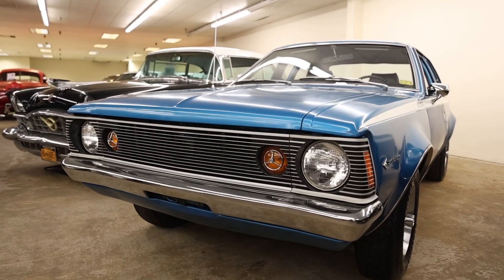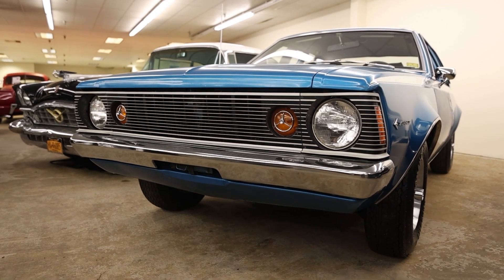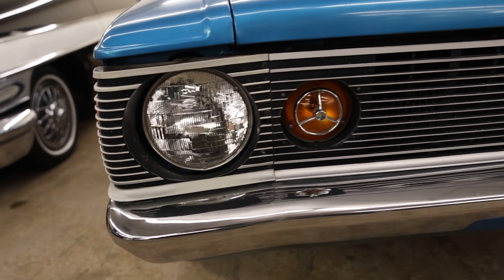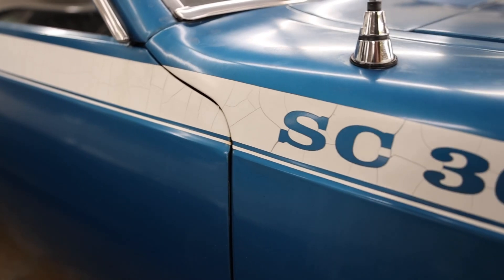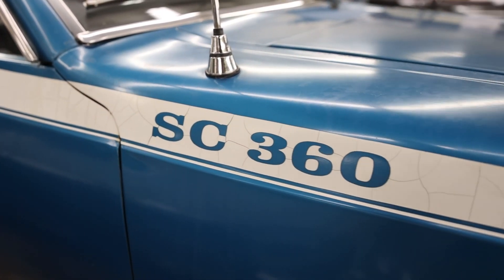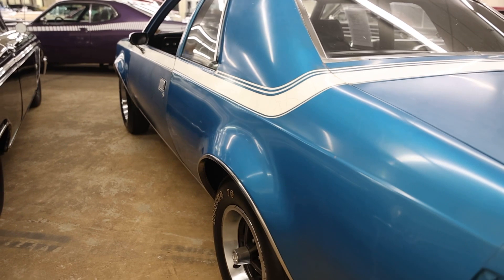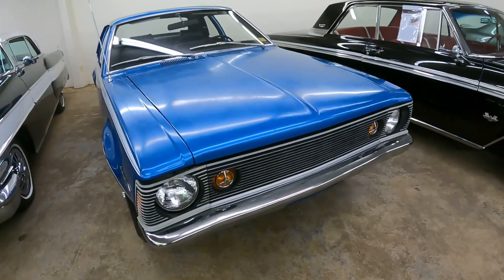On to the pros and cons from the Complete Book of Collectible Cars — Blue Chip Auto Investments, 70 Years from 1930 to 2000 by Richard M. Langworth and the auto editors of Consumer Guide. On the positive side: performance and handling, low production appeal, fairly cheap to buy — and I'll add one of my own: it is the perfect sleeper car. Against it: difficult to find, thirsty, and unit body construction, so rust is always a threat.